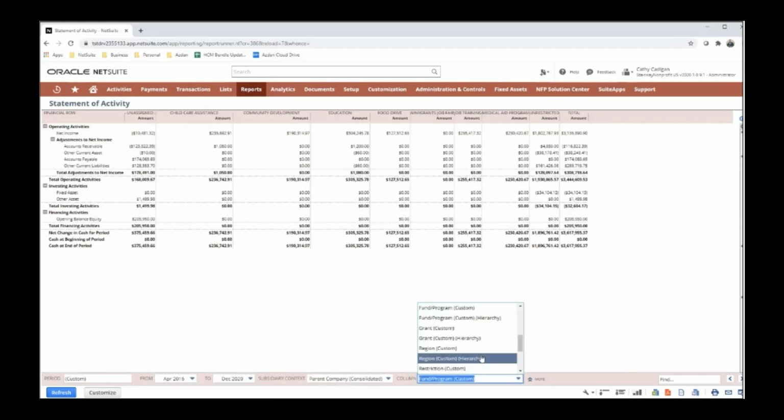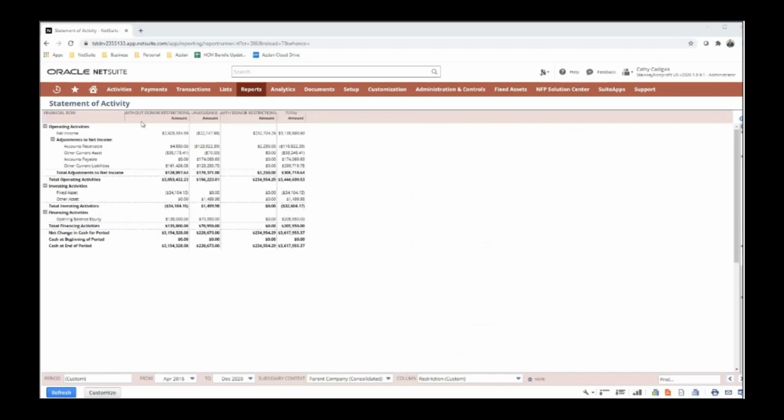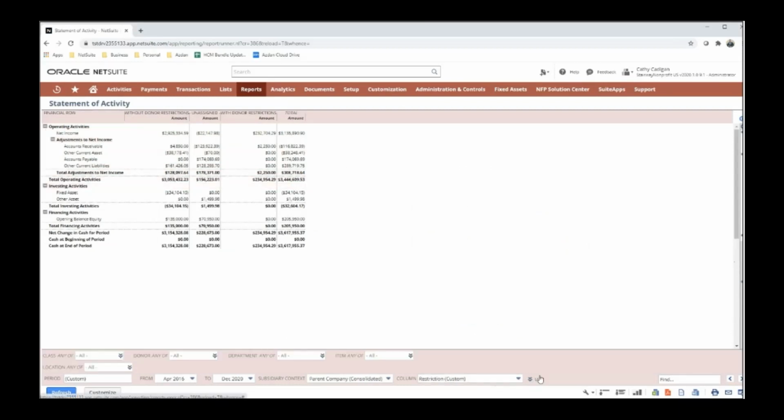Also here, I can see by grant, by region, by restriction, with or without restrictions: without donor restriction, unassigned, with donor restriction, and total. If I click here on more, I can of course again filter the statement of activity by a specific service or item, or a specific donor as well.